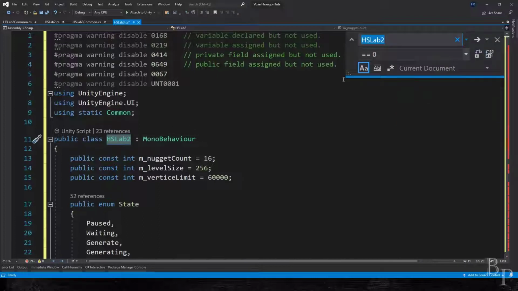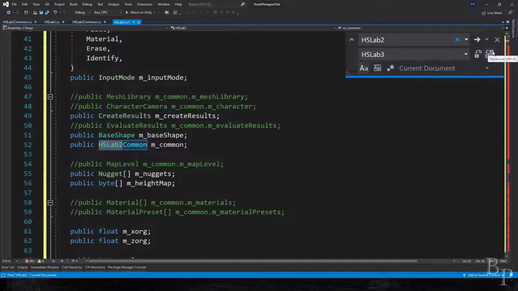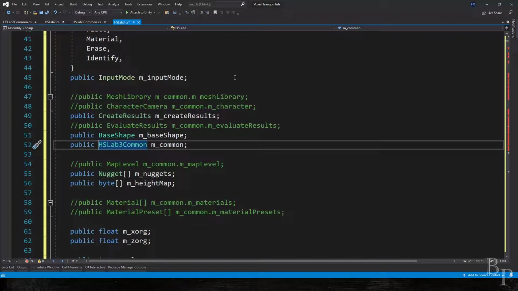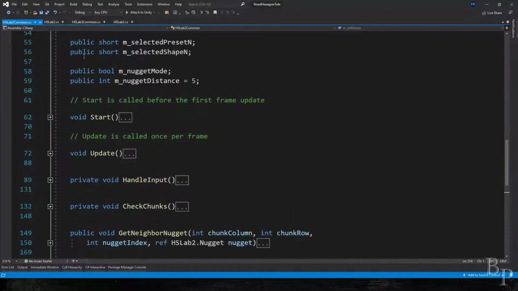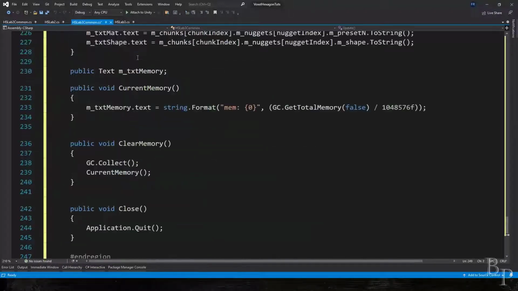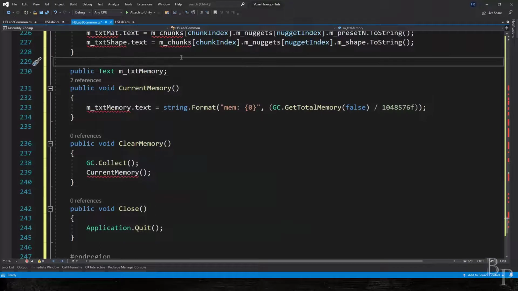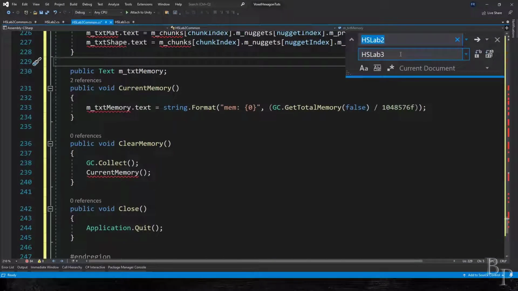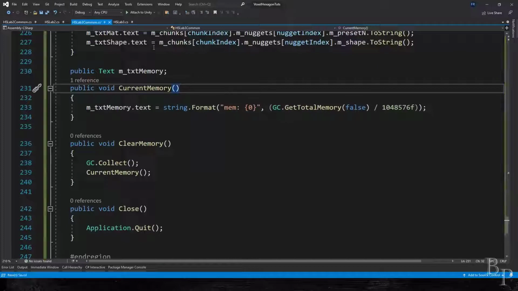Get annoyed by find and replace because it always wants to go to select mode. There we go. Now do the same for HS Lab 3 Common. Select somewhere like right there, and our same items should be still in the box. There we go.